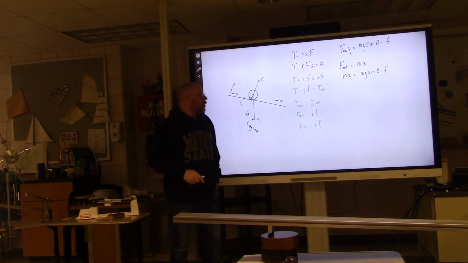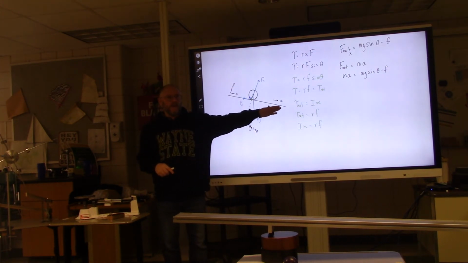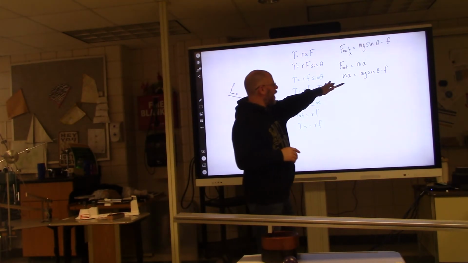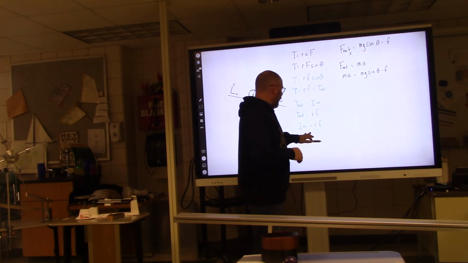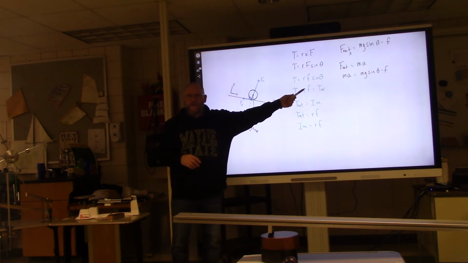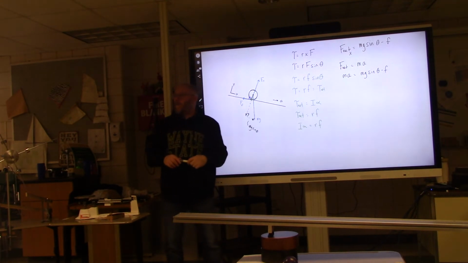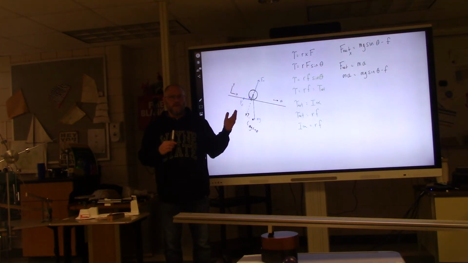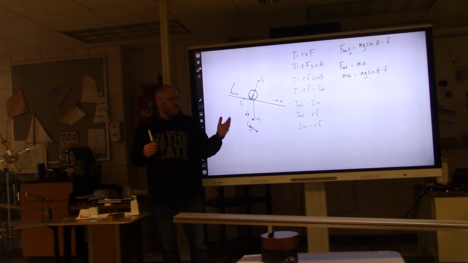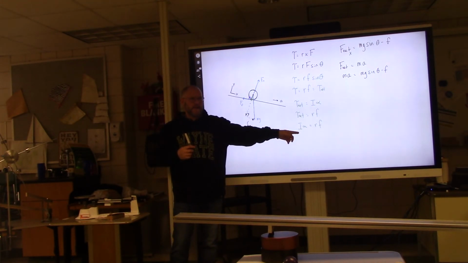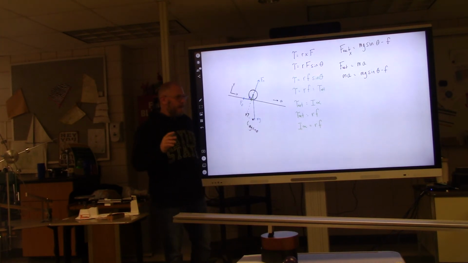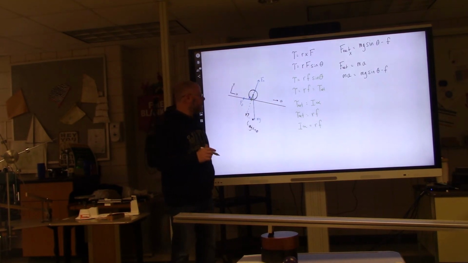Okay. So we're going to set those equal to each other, just like we did over here. And now what's interesting is I have this up here. If I wanted to solve for the acceleration using that one over there, what would I need to know? I would need to know the friction, true? But I don't know the friction. But if I come down here, is there a statement for friction down here? There is, right? Oh, I see, this is how this works, and this is really interesting.